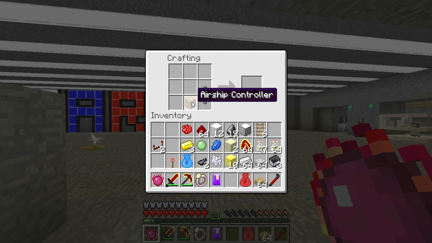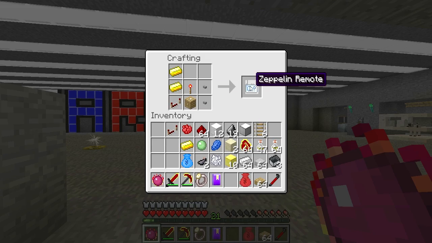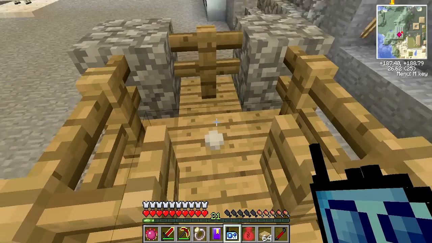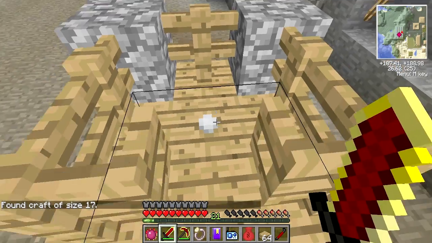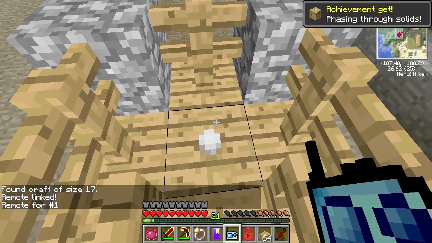Okay, well, we got some buttons to the side, an airship controller right there, the gold on the top, a redstone torch, and a repeater on the side. And we got the Zeppelin remote. Now, what you do with this is, once this thing's turned on, let me turn my sound down a little bit. Once it's turned on, you take the remote and you right-click it.